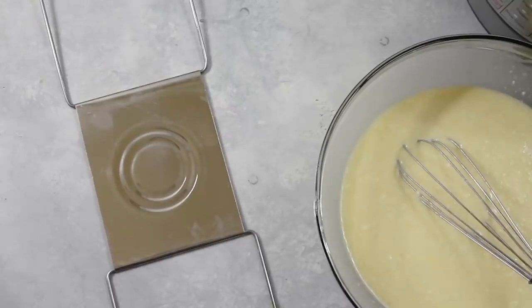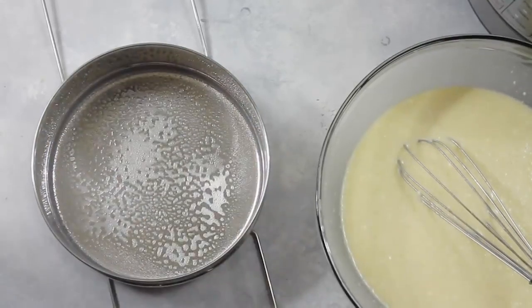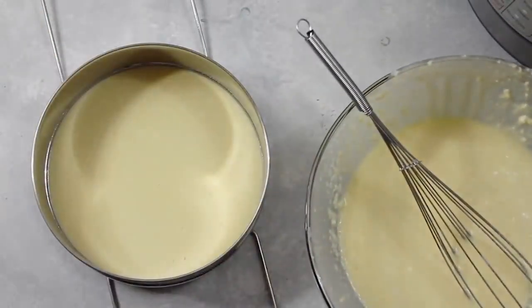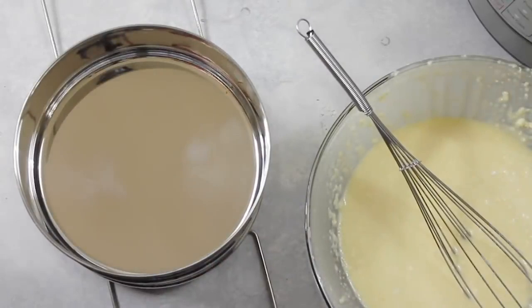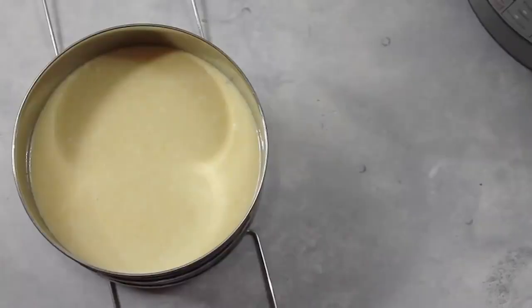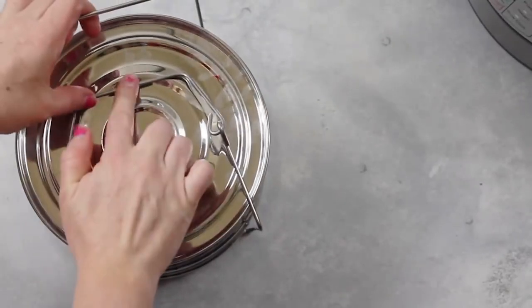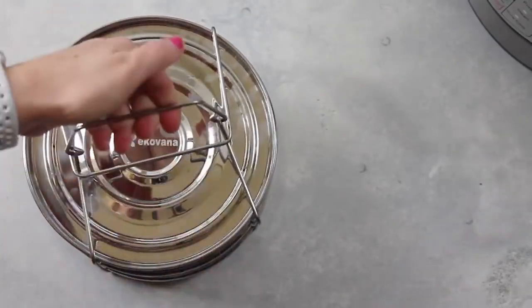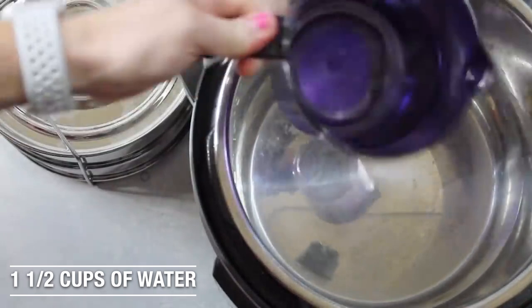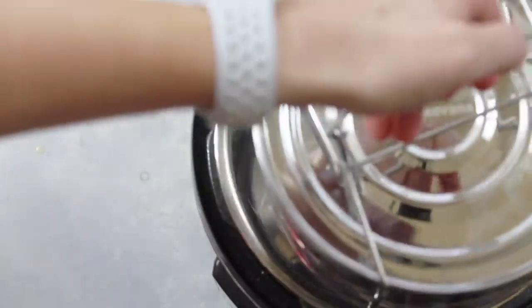After I made my post, the Instant Pot must have gotten a lot of requests for making things in these awesome pans that I found. You can either use a glass pan or these pans. So right now I am just splitting my recipe in half, putting it in one pan, putting the other pan on top, and pouring the rest into the second pan. Once it's all poured, I'm just going to put the lid right on top and close it up. Put the handle down first and then pull the handle up. Once you're done, go ahead and grab your Instant Pot, put in your pot liner. I'm going to add about a cup and a half of water, and then I'm going to put my awesome two-tiered Ecovana pan.